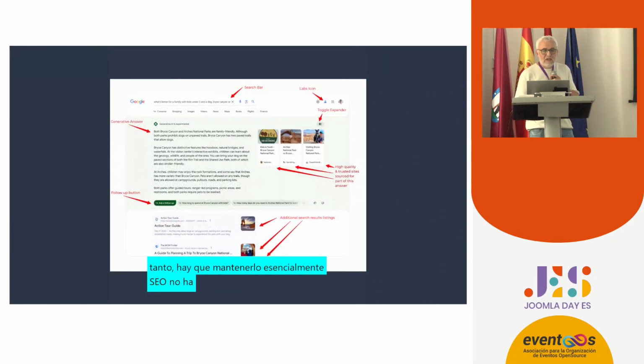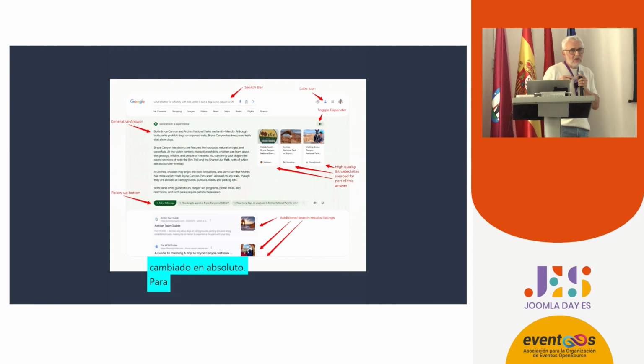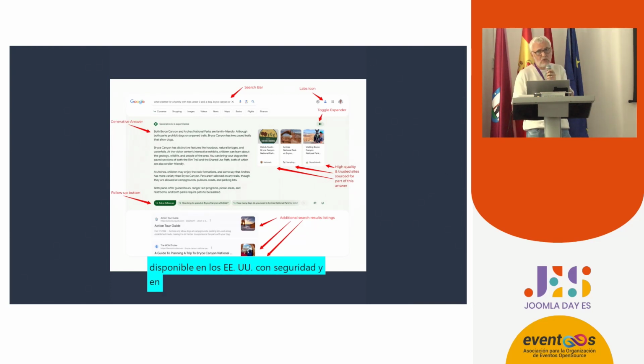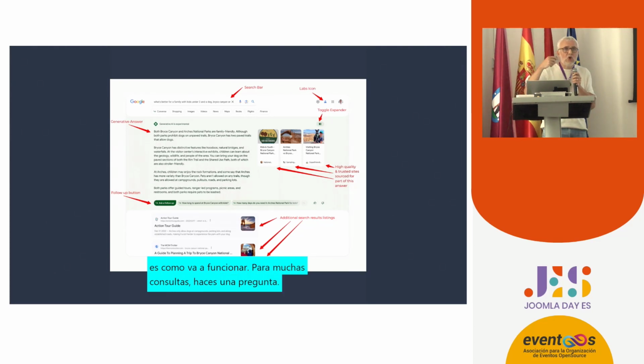To give you an illustration of what's going to happen, I don't think this is happening in Europe, but this is how Google announced, and this is already available in the US for sure, and in North America. This is how it's going to work for many queries. You ask a question, and if they are sure they know about it, they can write a meaningful reply to your question.